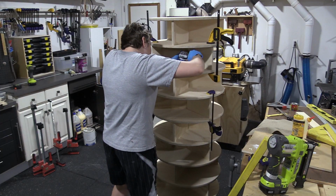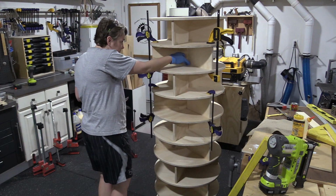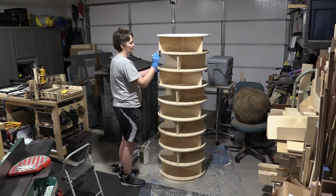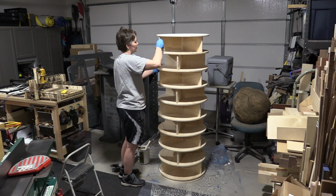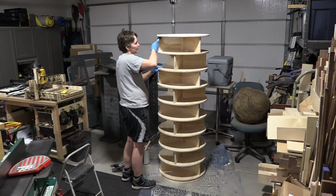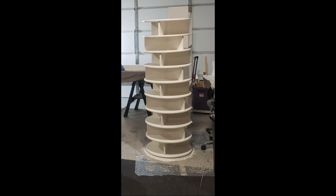I applied sealant to all of the seams before painting this so that it would have a really nice finished look. And then I pretty much spent the next four years of my life painting this. Okay, maybe it wasn't actually four years, but it sure felt like it. There are so many edges and parts to this beast.